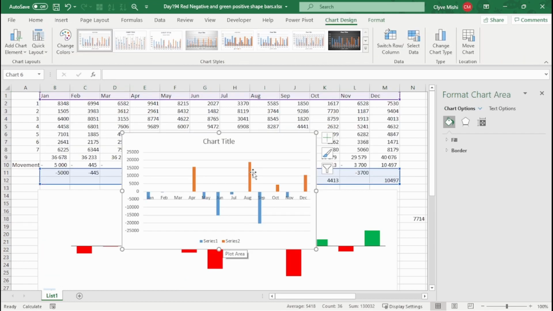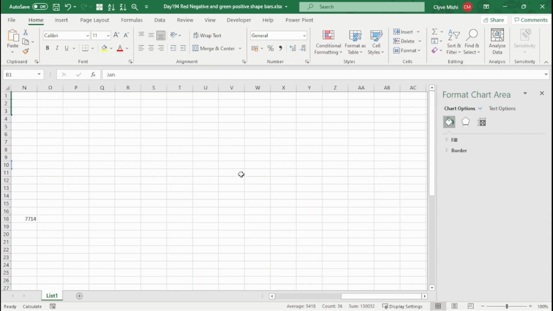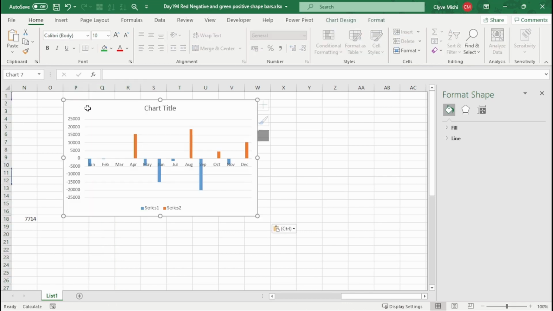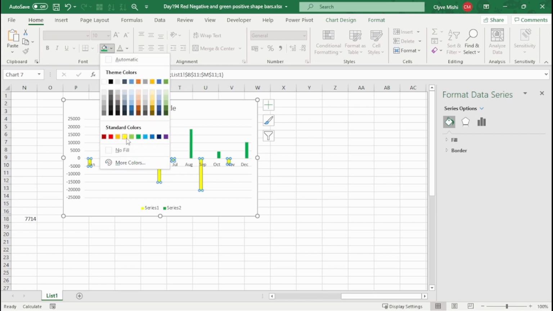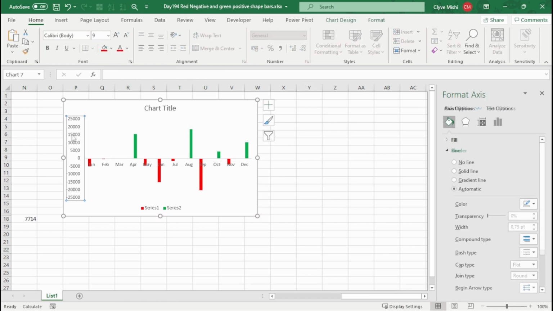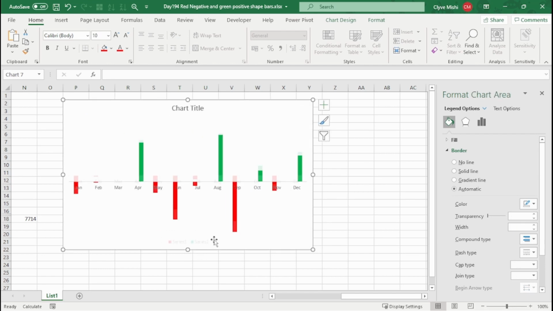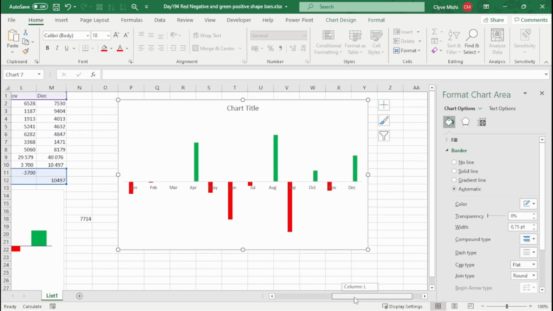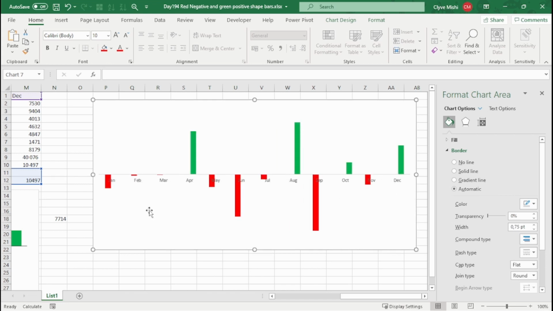There we go. Then now I have series 1, which is the positive. Now let me just copy it to the right here. Take out this and let me copy it to the right, and now I can change and say this is green and the negative is red. Then again, I can take off the lines, I can take off all the axes. Okay, I can remove all these because I don't want them. Now, I don't need a chart title as well. Okay, this should do the trick.